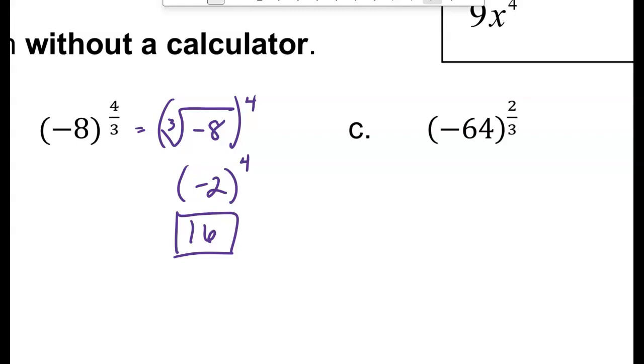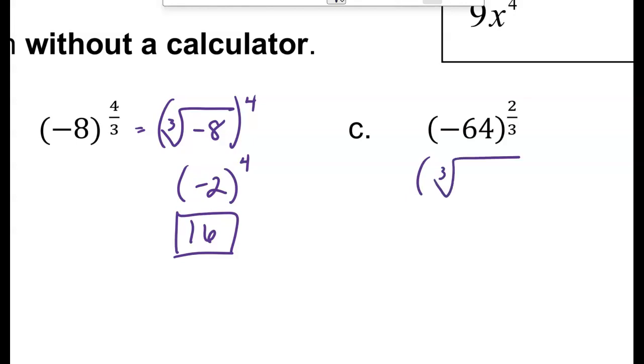Oh, you solved it. Okay. How are we doing? What should you do first? Oh, cubic root first. Then square. All right. So cubic root first. Okay, Nick, the numbers are going to work better for you if you do it in the order that I'm telling you. If without a calculator, guys, what's the first thing I should do? Just rewrite it. There's nothing to evaluate. You just rewrite. How do you rewrite this one?